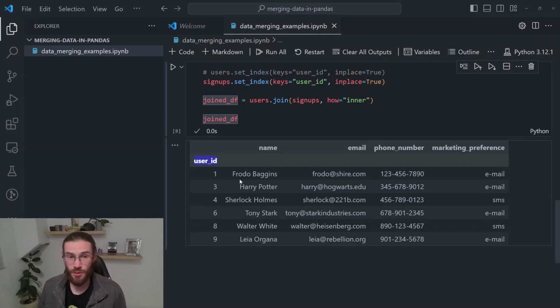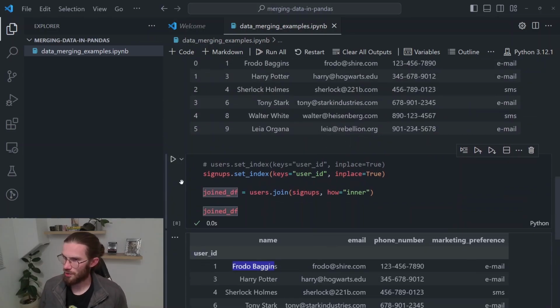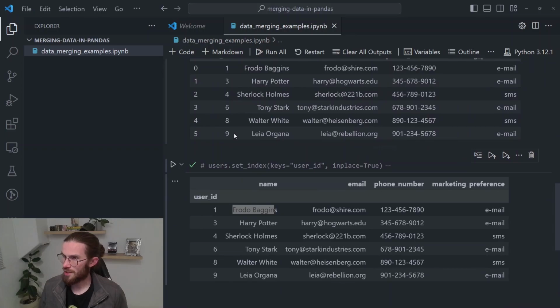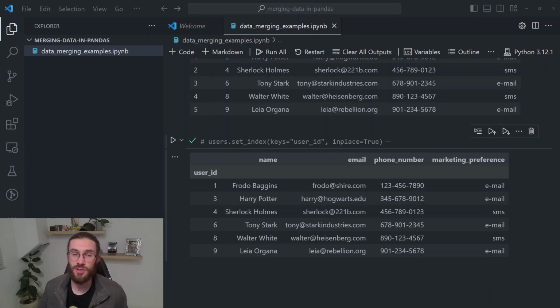result. But of course, our user ID is now our index. There isn't an auto-generated index, but the result of the join or merge operation, in this case, it's a join, is the same. We get our users. So if we actually look at these pretty close together, we get exactly the same result. So all of these user IDs are appearing over here. We get the user and their marketing preference. Now, my preference is to use the merge operator in Pandas rather than join. Now, it's worthwhile noting that join is slightly more efficient because it is using indices or using the indexes of a data frame.